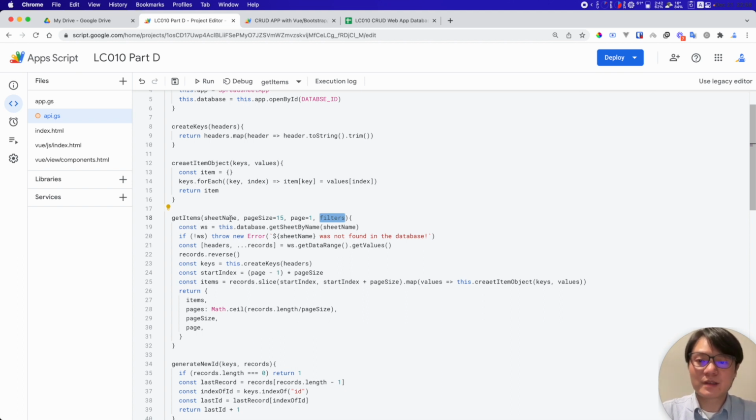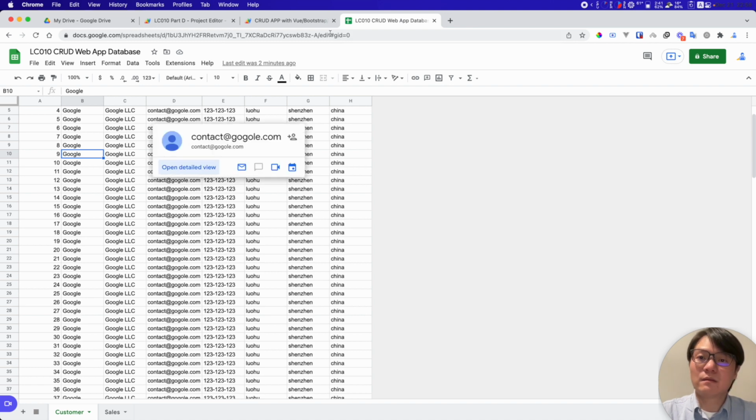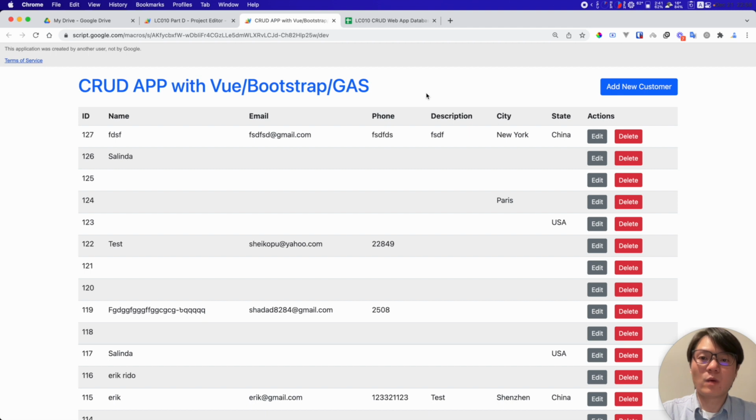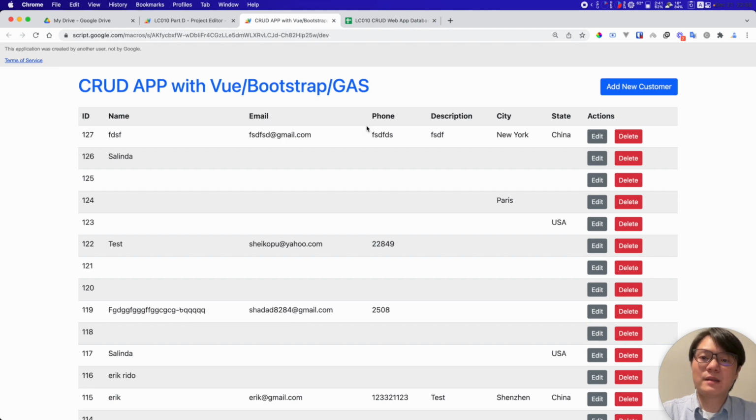The get items, the search, and the read data from the backend is actually the same thing. It's just a customization of the read data. Okay, you need to apply different filters because your client maybe needs different filters. Maybe I'd like to search the data by the email, or I'd like to search the customer by their name. So different people have different requests. You cannot do it in one single way. You do a search function for all of them? I don't think that's possible. So basically, you need to customize that part.